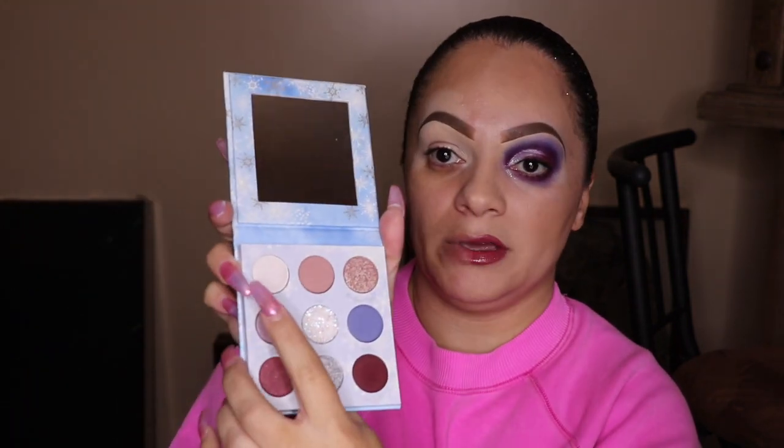This one in particular, which was Cuddle Close, this one up here, wasn't my favorite. It's a little tame for me and it's almost like a little dry. You guys can see that. I didn't swatch the other two metallics, so I think I'm gonna swatch them for you so you guys can see what it looks like.